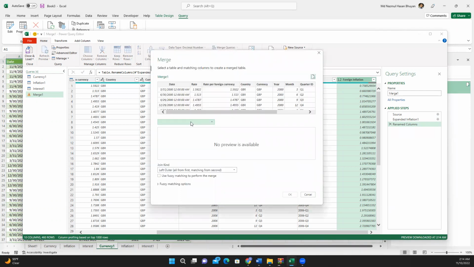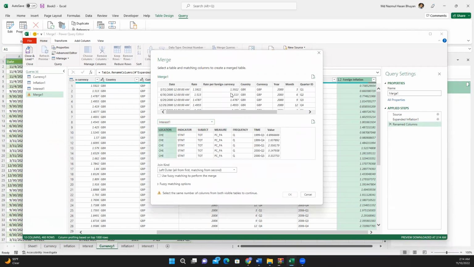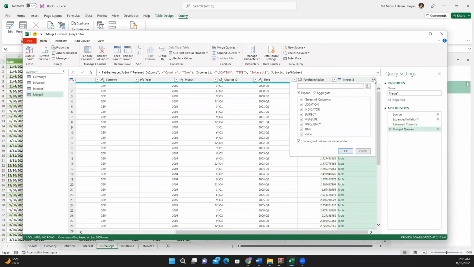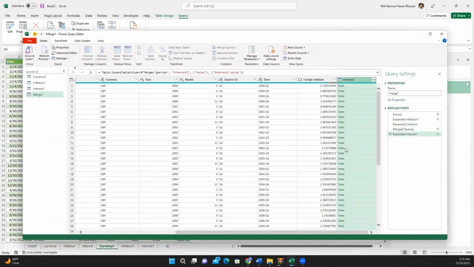And then here again with merge one, I want interest data. And again, I'm gonna merge by location. My location is my country. And I want the left join, then hit OK. And again, from this drop-down menu, I just want value.